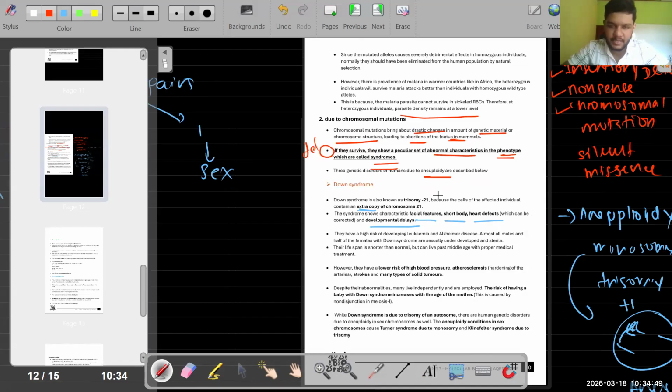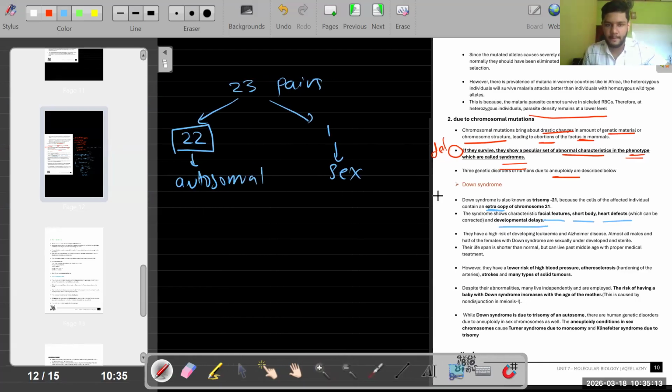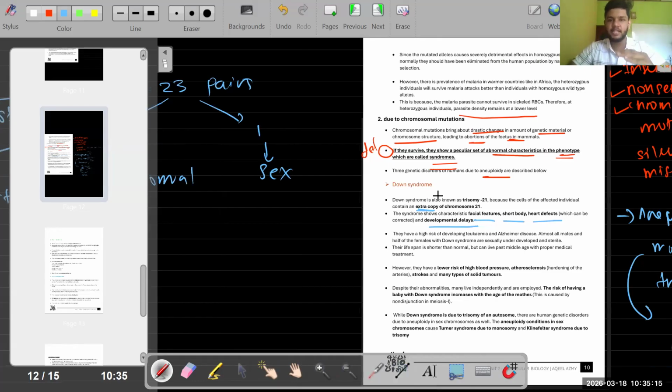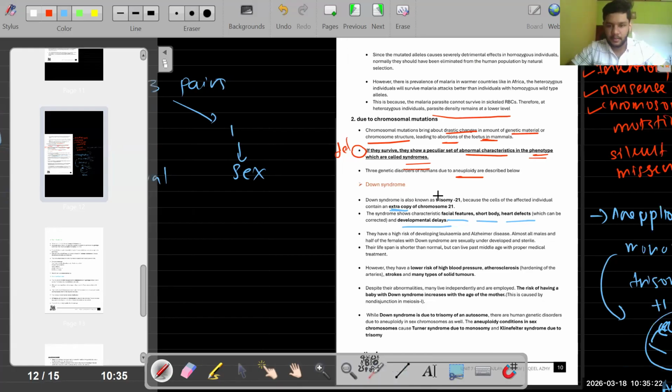It seems developmental delays. That means normally, if you see a 19 year old child, right? He will be growing, just think, up to 6 feet. Those who have been affected with Down syndrome will be showing 4 feet or 3.5 feet. So that is developmental delay, not the actual developmental state for their actual age, right? There's a limit. For this age, a person should have this much height and weight if he is normal. But these people will be under that limit.